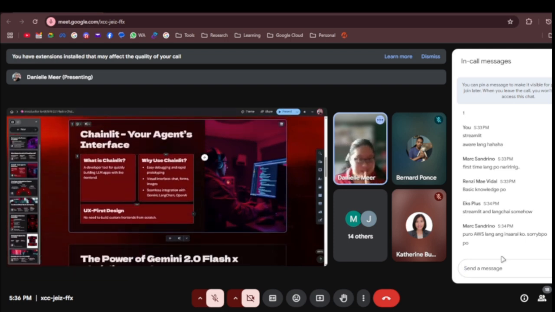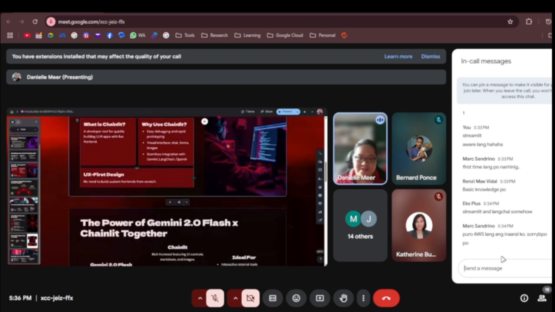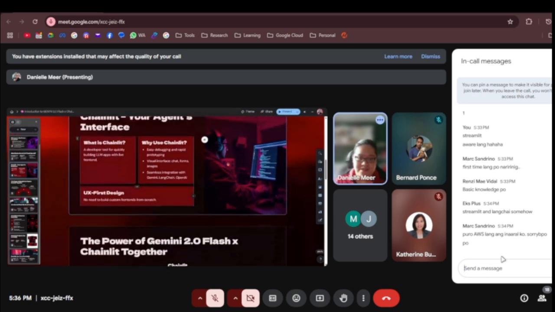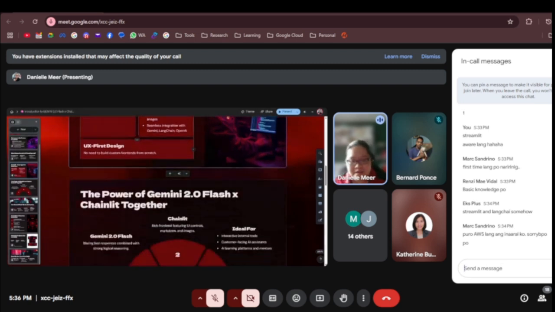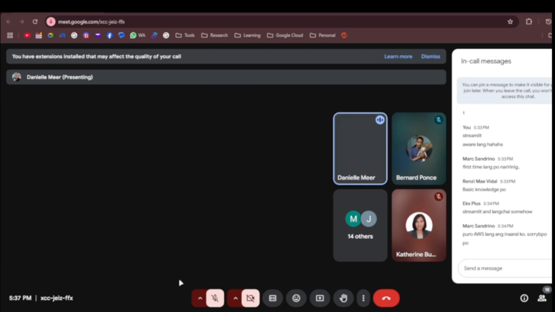Excuse me. Okay, so we have this UX-first design. So you guys don't need to create custom front ends from scratch. Let's go for this one first before showing Chainlit. The power of Gemini 2.0 Flash and Chainlit together is that Gemini will be the brains of the project, while Chainlit will be the face.